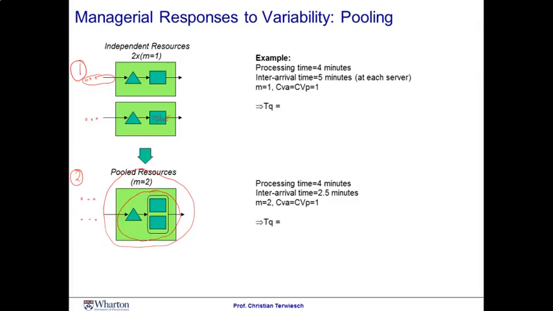First and foremost, let's see how it influences utilization. Recall that utilization is P divided by A times M. In our example here, we have customers coming in every 4 minutes, and the inter-arrival time is 5 minutes. With M equals 1, we simply get 4 divided by 5 equals 80%. Now, how does it look down here?